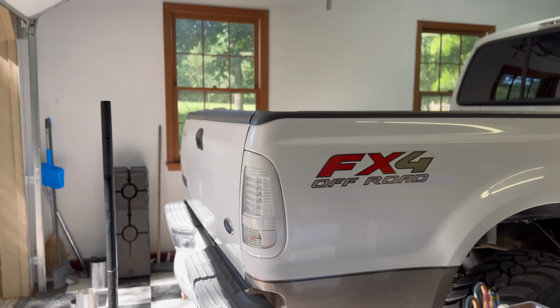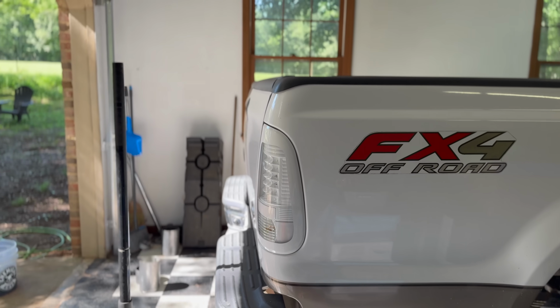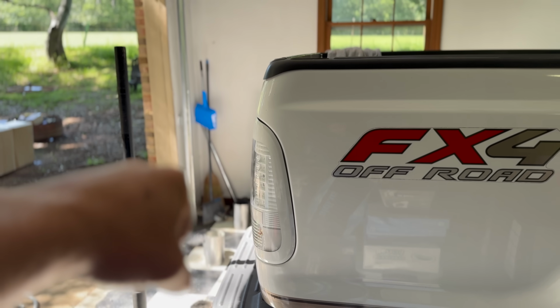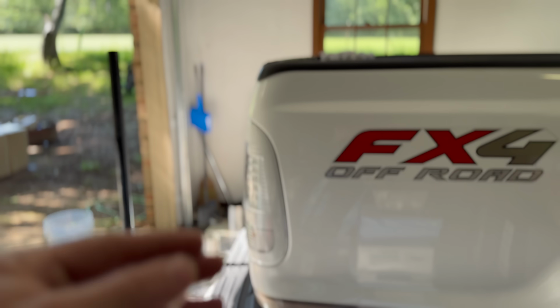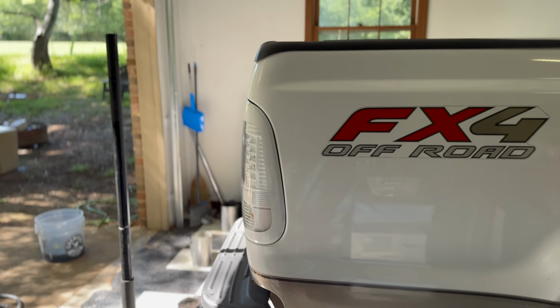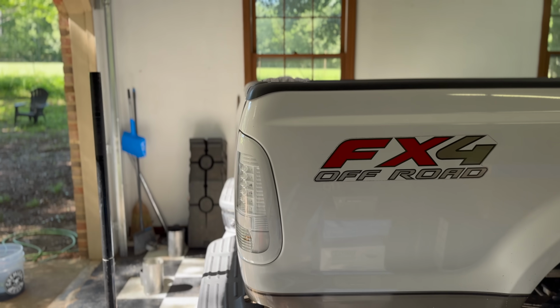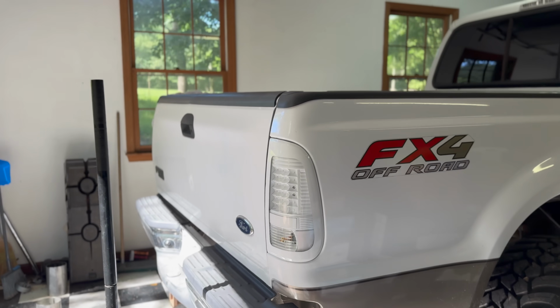Wanted to end the video off with an update on the taillights. I was able to modify it and get it to sit nice and flush. So the two tabs on the outside, I was actually able to bend them outwards, and that pulled the taillight in. So it sits really good now, whereas before, especially on camera, it looked pretty rough. That was a pretty big gap, but we got it fixed. Taillight looking nice and clean.